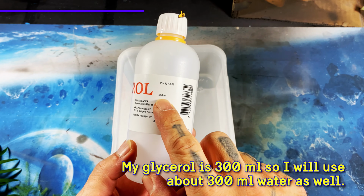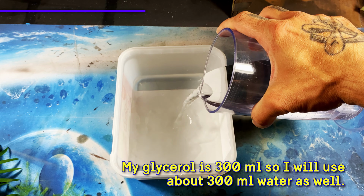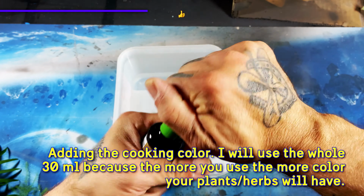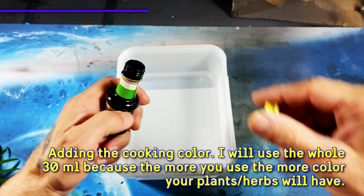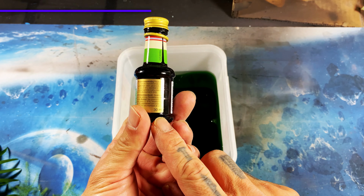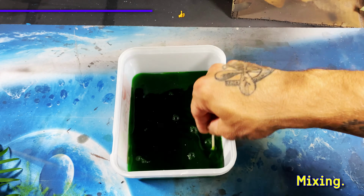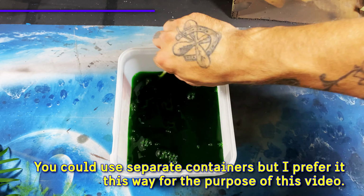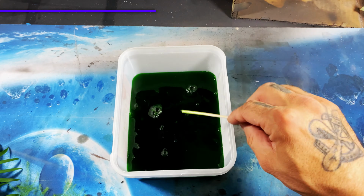My glycerol is 300 milliliters, so I will use about 300 milliliters of water as well. Adding the cooking color. I will use the whole 30 milliliters because the more you use, the more color your plant herbs will have. Mixing. You could use separate containers, but I prefer it this way for the purpose of this video.